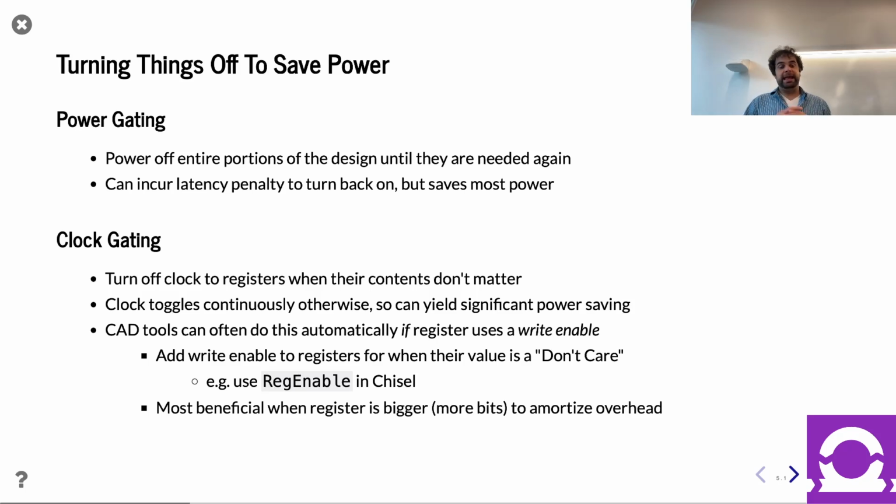And so guess what? If there's portions of your design that you're not going to be using right now, or at least for a short period of time, you can turn off the clock in the clock tree. So the portion that's being toggled so frequently by the clock is reduced, right? So this can actually save quite a bit of power.